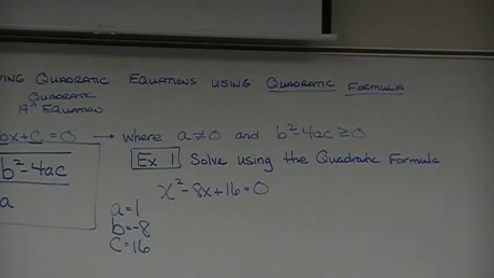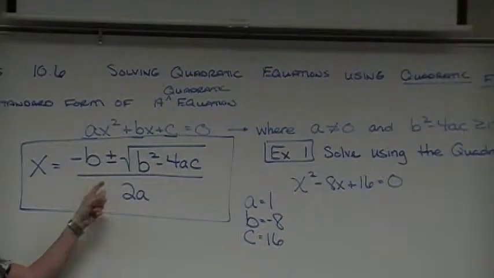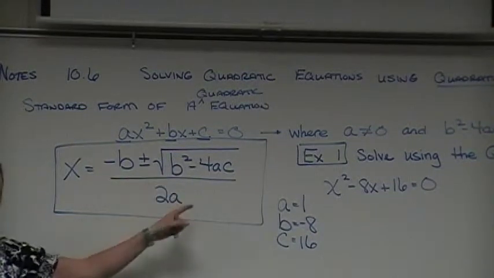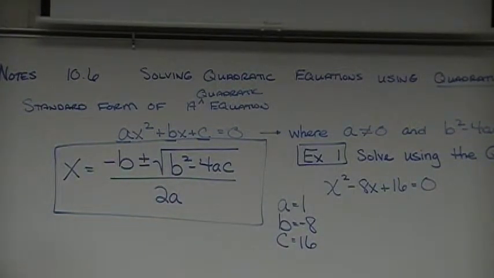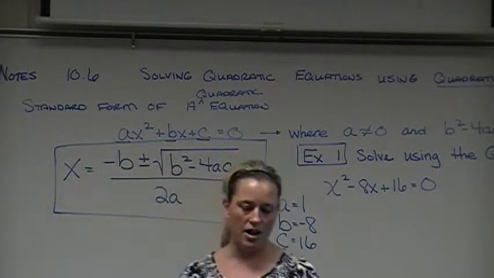Why do you think it's very important for me to identify A, B, and C? Because look at the quadratic formula and tell me, what do you notice I'm plugging in? Am I plugging in all 3 values into this quadratic formula? I sure am. And that's where the plug and chug comes from. Now it might seem a little bit tedious in the beginning because you're putting all these values in for A, B, and C, but then we have to work through it and get to our final answers.